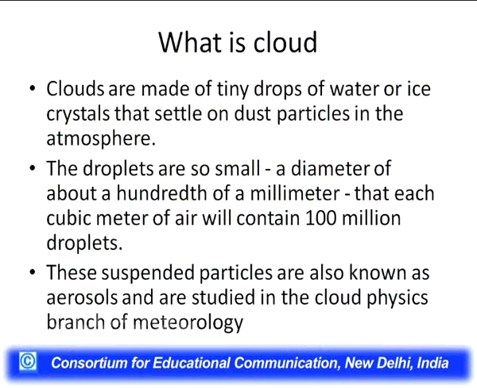Starting with the definition, clouds are basically made up of teeny drops of water or ice crystals that settle on dust particles in the atmosphere. The droplets are so small that their diameter could be about 1/100th of a millimeter, and there can be over 100 million water droplets in a cubic meter of air. Apart from this, clouds can also be said to be suspended particles, also known as aerosols. The science where we study cloud physics is a big branch of science. It is known as nephology.